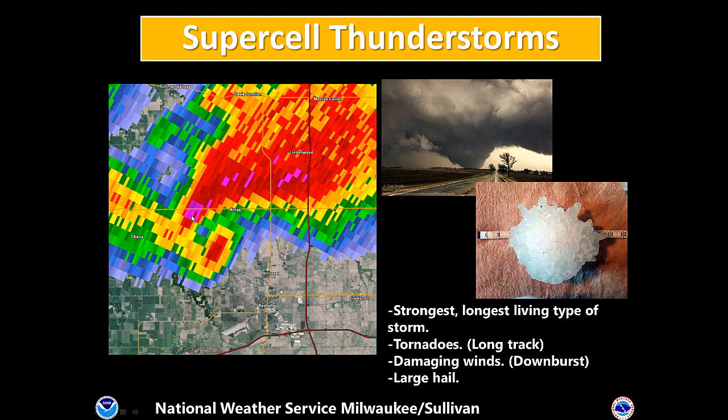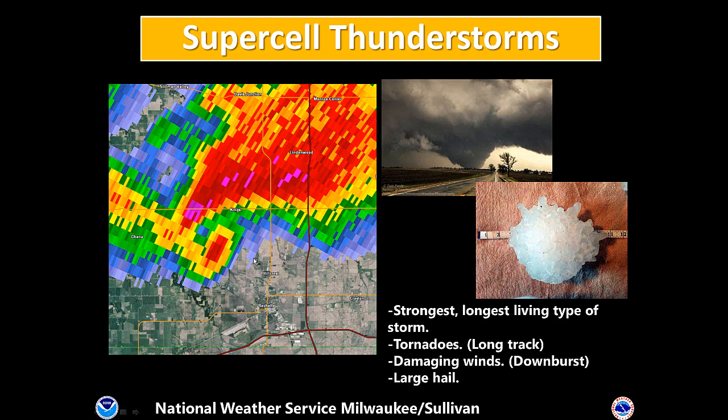All your rain, heavy rain and hail is on the north side here, where the reds and pinks and purples are. And then down here is where the tornado typically is, down on the southwest side of these storms. This red area right in here is actually a debris ball from the tornado hitting a city down in northern Illinois down there. So this is typically what we see with supercell tornadoes.